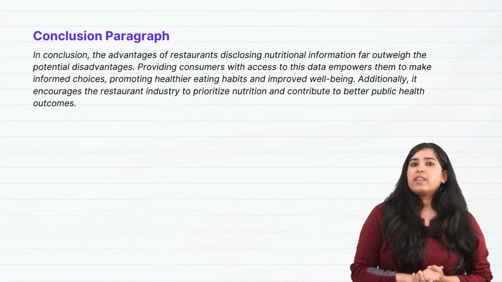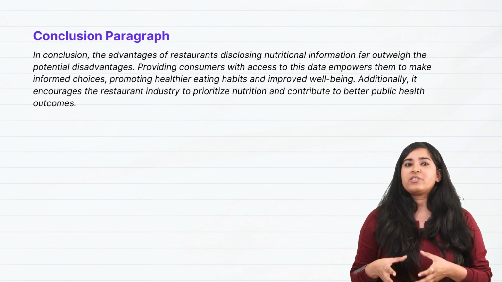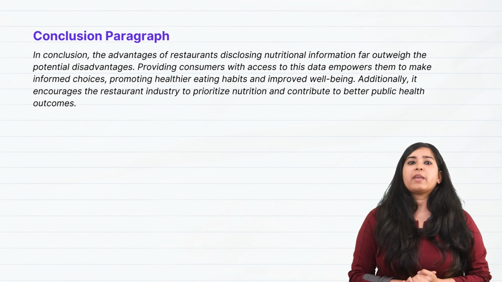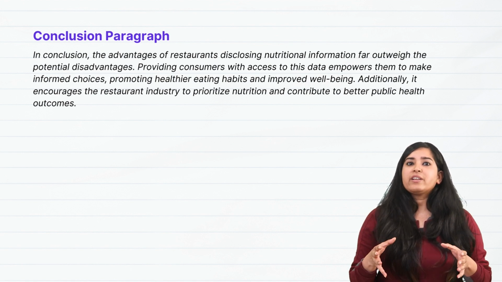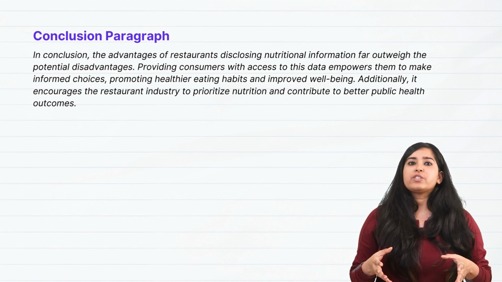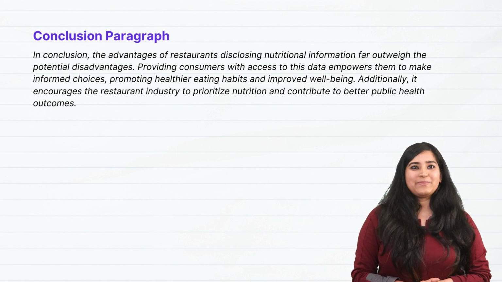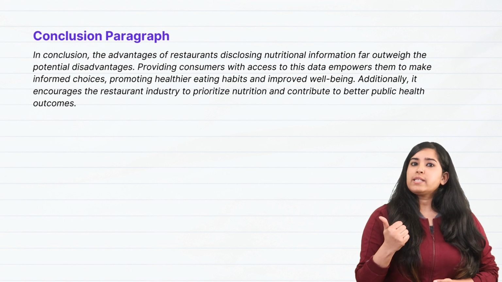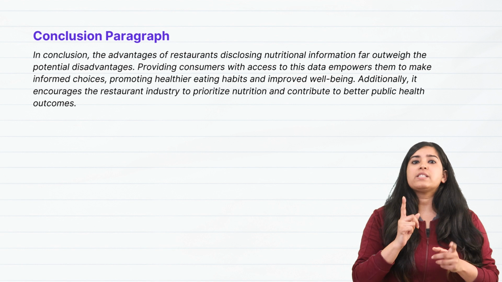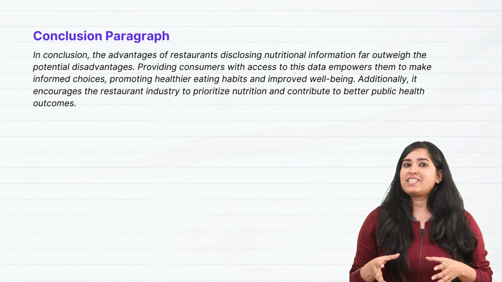In conclusion, the advantages of restaurants disclosing nutritional information far outweigh the potential disadvantages. Providing consumers with access to this data empowers them to make informed choices, promoting healthier eating habits and improved well-being. Additionally, it encourages the restaurant industry to prioritize nutrition and contribute to better public health outcomes. For the conclusion, we summarized the main points, restated our position, and emphasized the overall benefits of disclosing nutritional information while acknowledging and addressing the potential disadvantages.